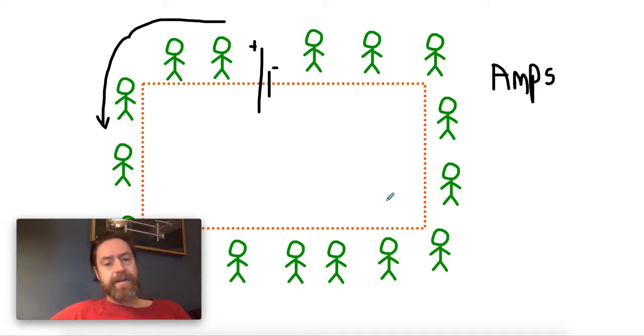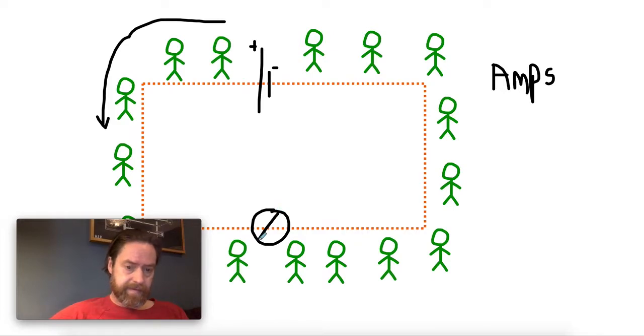Okay, right, so we've got this circuit, we've got current flowing around the circuit, but it's not doing anything, it's not serving any purpose. So I'm going to introduce a component. I'm going to introduce a light bulb. Now, this is where we're going to revisit what's going on here at the power supply, because initially I just said, oh, okay, it's providing a push. It's making the charges move around the circuit so we get current.